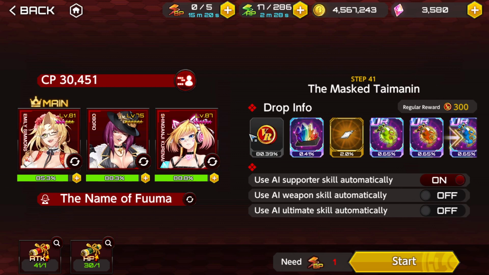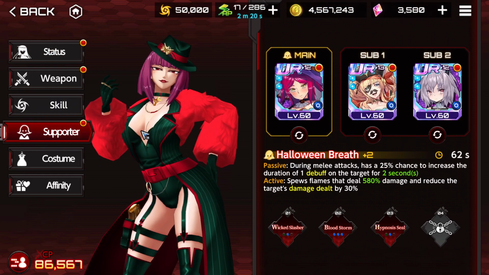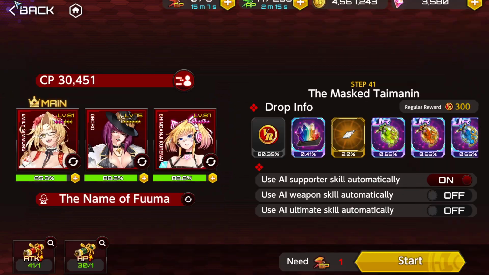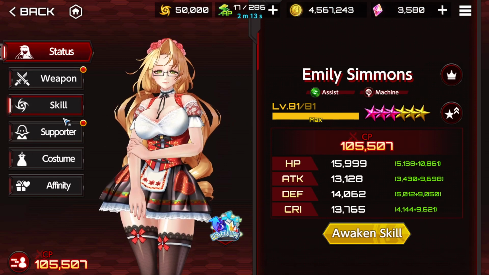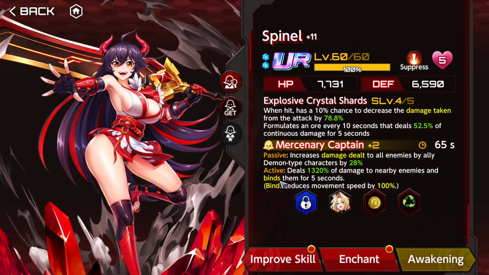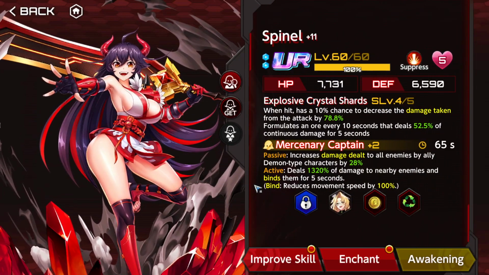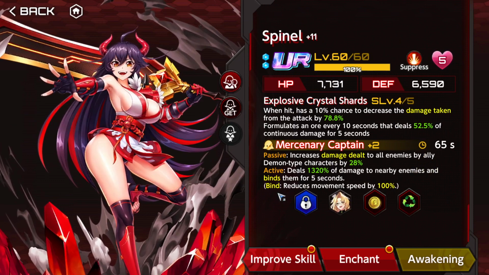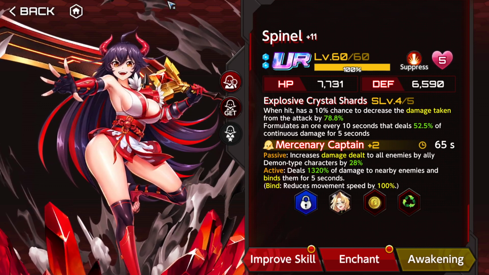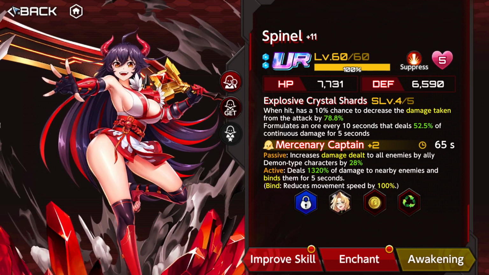Today we're gonna check a strategy that one of you suggested. It is based on Oboro's Hypnosis Seal and the recently added Spinel Character Release Limited Supporter. Both of them inflict bind, which is basically slow, but to 100%. This is pretty good because you immobilize enemies.